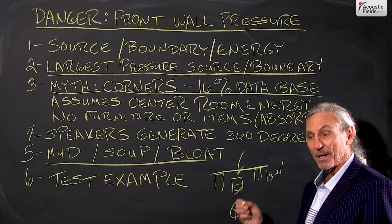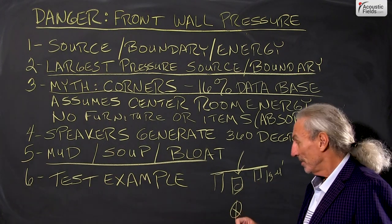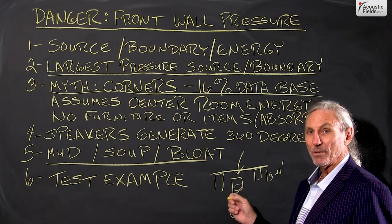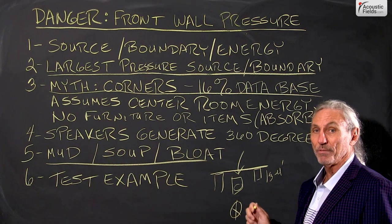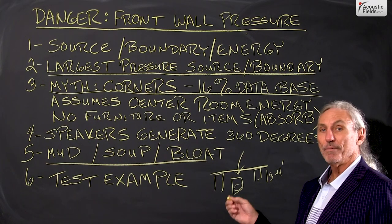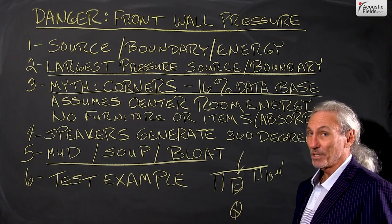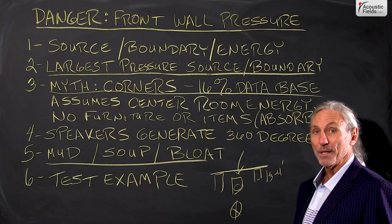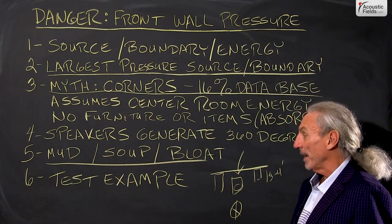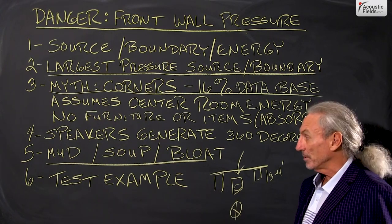You've got a translation problem, a listening issue, an unbalanced presentation. So that's a good test to do. I did it in our studio at Sacred Ground and there was absolutely no difference — even on pressure levels as high as 95, sometimes 100 dB, still none. Now I have a lot of low frequency absorption up there in the front end, so that's the reason for that. I have a proportional amount to the amount of energy I produce with the speakers.